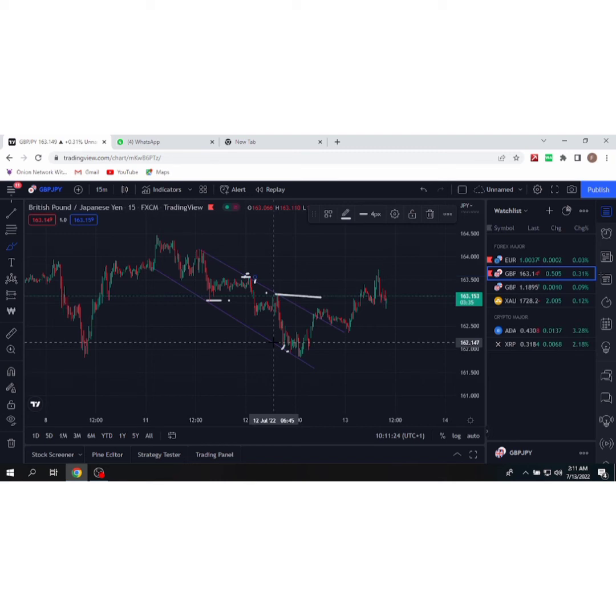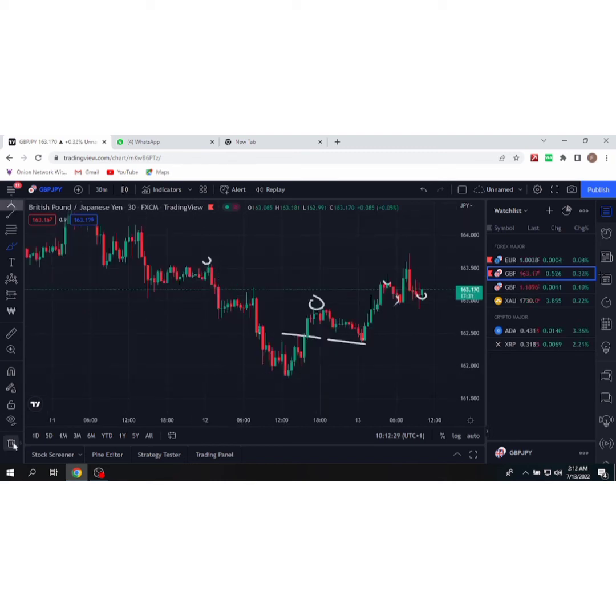Now if you look at this low carefully, you see it is not a change of character. Why? The reason is simple. If you look here, this is the previous low, and this move actually ended. Look at the body of the candle, it is somehow far up, so it is not a change of character. Because if it got down to this point and broke through, then it would be a change of character, and we would expect weakness at this point, then it sells down. But that did not happen, so it is not a change of character.